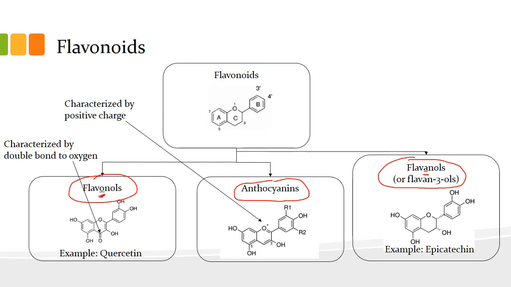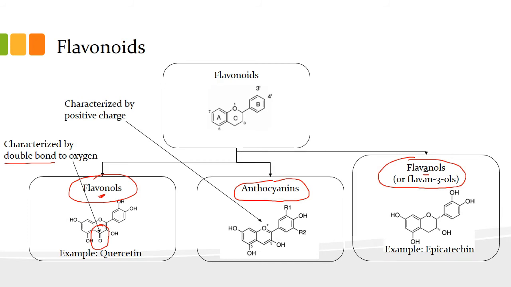If you're interested in the chemistry and identifying these, you can see that the flavones are characterized by this double bond to oxygen right here. We're not going to talk much more about flavones. They are antioxidants. They probably have a role in color stability, but they don't have a major sensory impact in our mouth. Okay, so antioxidants, color stability, no major sensory impact. We're done talking about flavones.